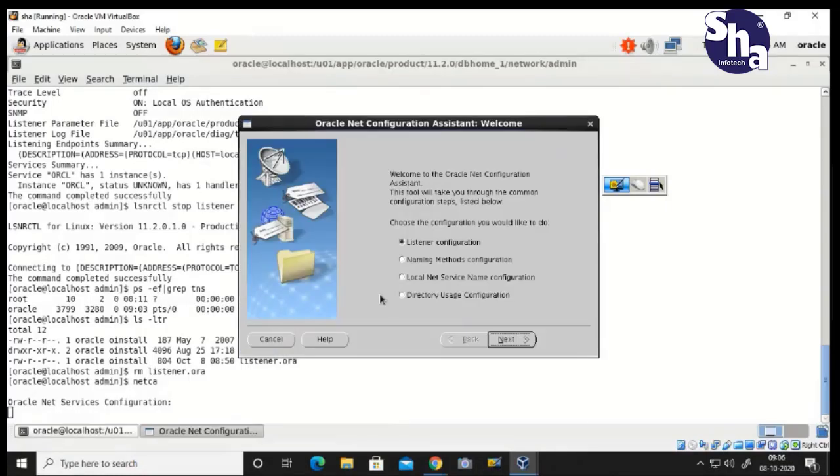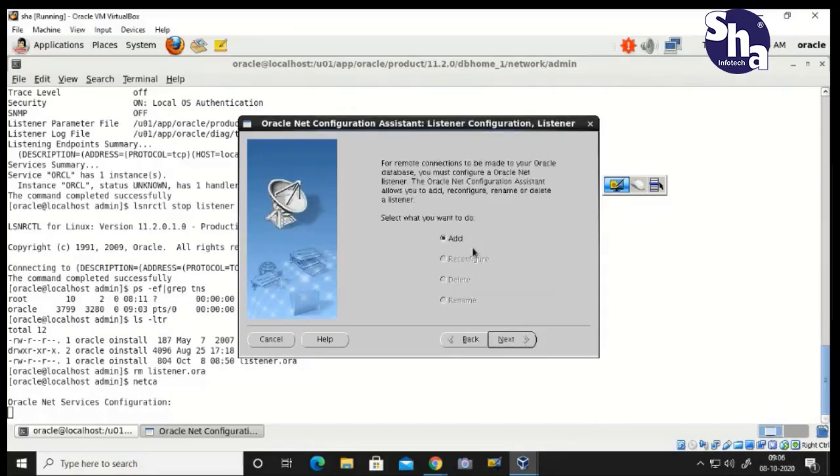Now, here, same thing, listener configuration, right? I'm going next. This is again a utility for doing configuration. So definitely we are going to add it. If we already have something, it would have come with another pop-up. This thing is right now disabled, it will be enabled at that time if any existing thing is there. Here there is no existence of the file itself, I deleted everything. That's why it is coming like this.